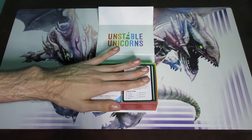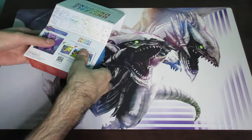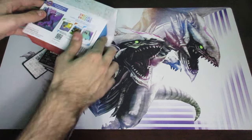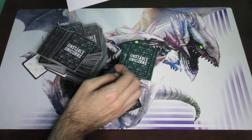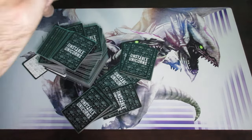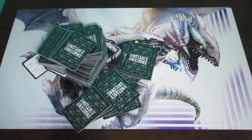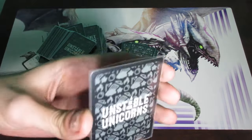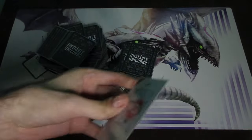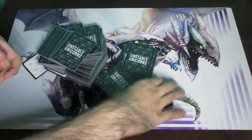Next thing, you'll see 2 sides here. Honestly, it doesn't matter, I just like to go ahead and flip it over, dump all the cards down, and then lift, and that's how that works. Especially because my specific game here, I've actually used card sleeves. See? With card sleeves, sometimes cards actually end up getting stuck. Gotta be careful. Card sleeves are designed to protect the card, and if this game gets a lot of play, you definitely want to use card sleeves to protect them. So that's why I do that with sleeves.